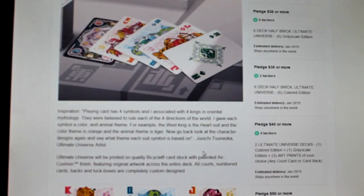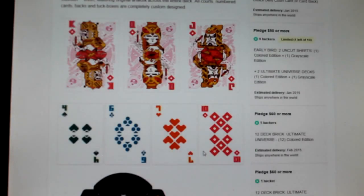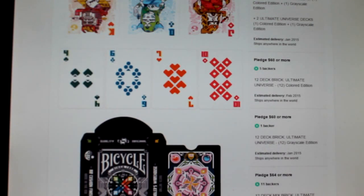I mean, the border fits with it, but also, it hurts it a little bit, just a little bit. But I like it. Every suit has a different color. Hearts have orange, clubs have blue, diamonds have a pinkish color, and spades have green. A lot of colorful artwork on these colored cards, as you can see. Interesting characters, and there's, I believe, stories behind them. Pips are custom. Everything is completely custom.